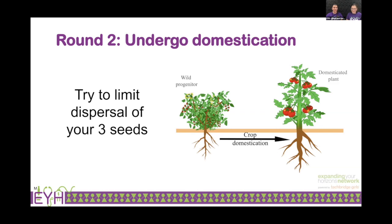All right, round two. In this round, you are now going to become domesticated. An ancient farmer now wants to collect your seeds for food. So you need to think about how you would limit the dispersal of your seeds so that it's easiest for the farmer to collect them. Your goal is to keep your seeds as close together as possible and get them to travel the least.